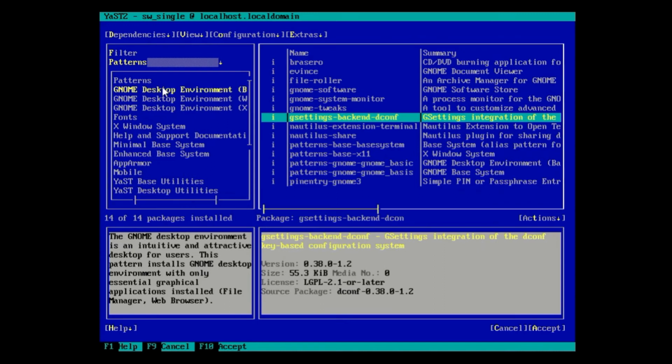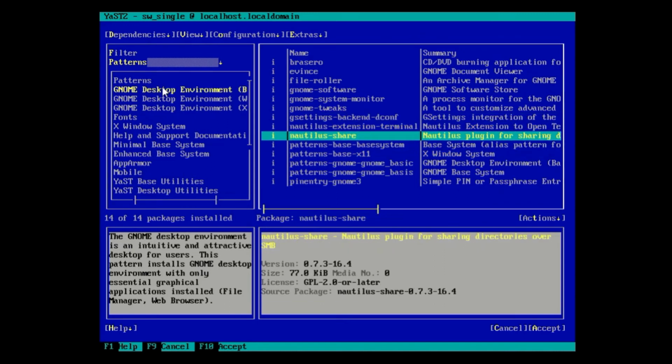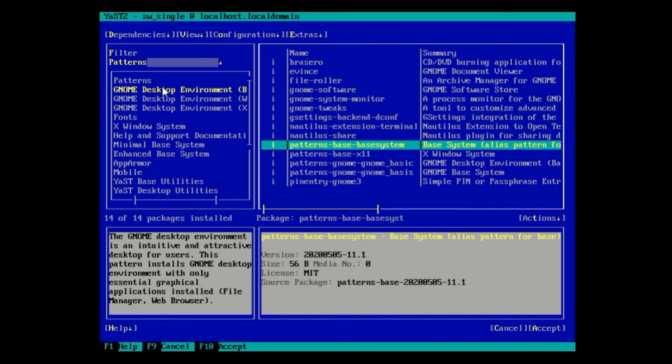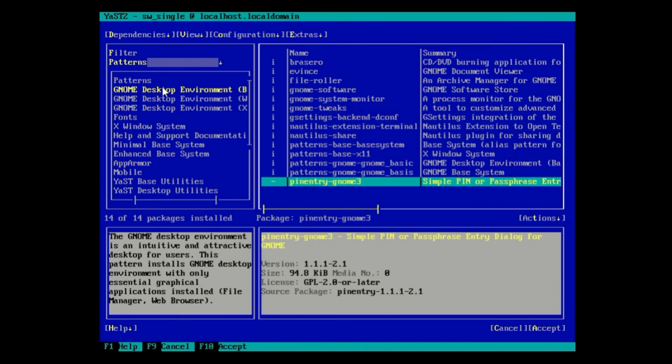You can do tab. You can use arrow keys also to go up and down. You can use tab. If you press space, you will cancel the selection. If you press space again, it will select the package. You get the idea.